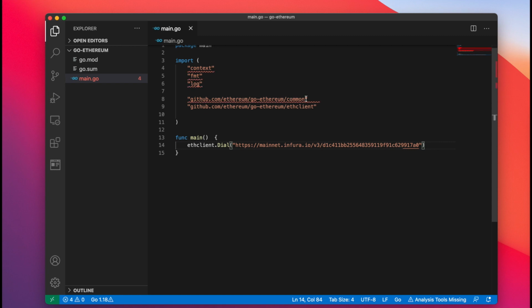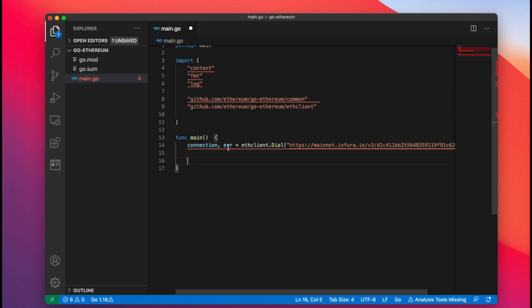And don't mind these underlines, it's just going to complain saying we haven't used it yet, so we will use it momentarily. Now what we want to do is store the return value of this dial function. It has two possible values. One is the connection itself, and the second one is any errors that it may encounter. With Go, error handling is slightly different than traditional languages.